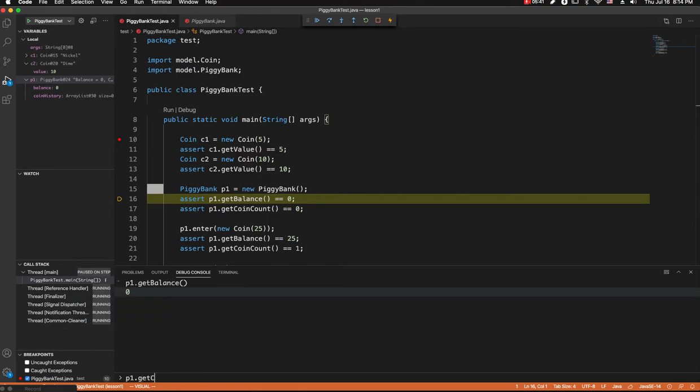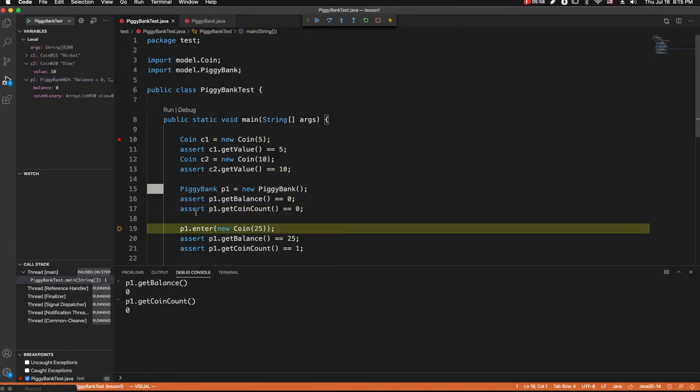A p1.getCoinCount method call, you get the result, and the like. So if you cannot see the value immediately here, you can type the variable or function method call and you can get the result. And then here p1.enter.